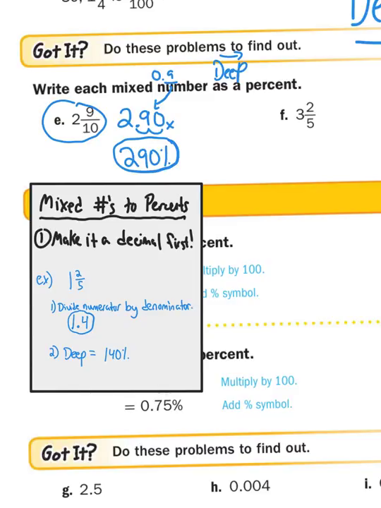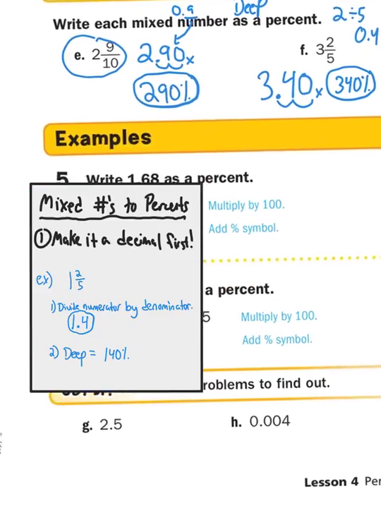All right, let's see how you did. So first, 3 2/5 is 3 point. And remember, for the decimal, I just do 2 divided by 5, numerator divided by denominator, and that comes up to 0.4. So just put the 0.4 after the 3, and I have my decimal, 3.4. Now I'm going to DEEP it. Don't forget to add a 0, and it becomes 340%. That's your answer to F. So I hope you got it.